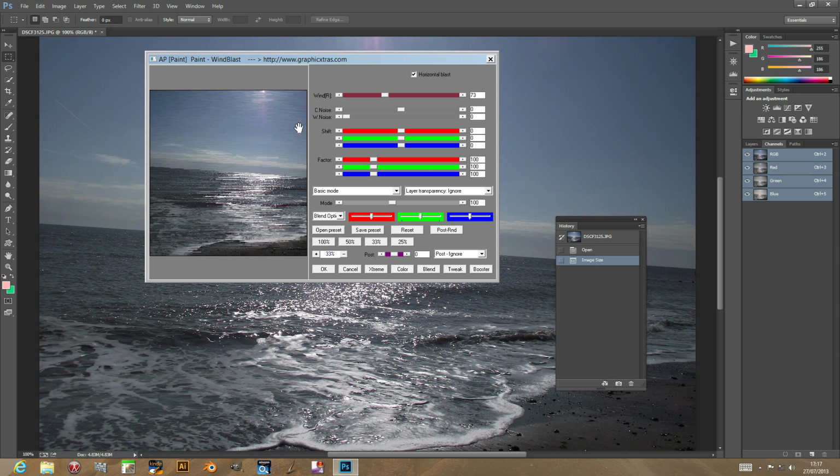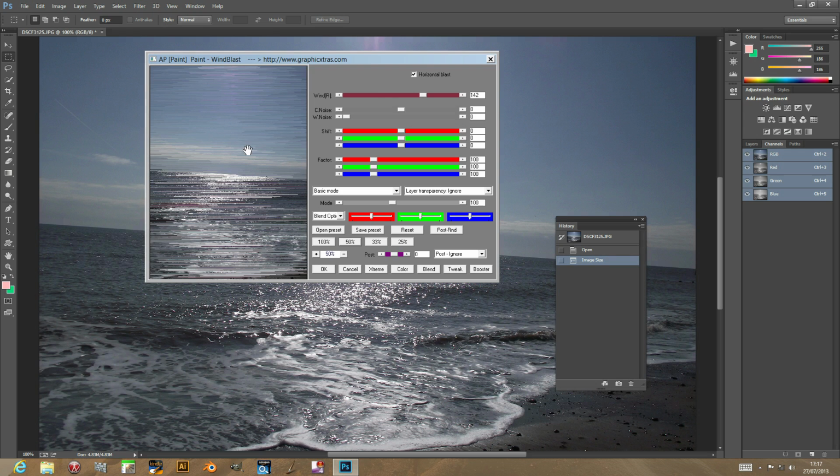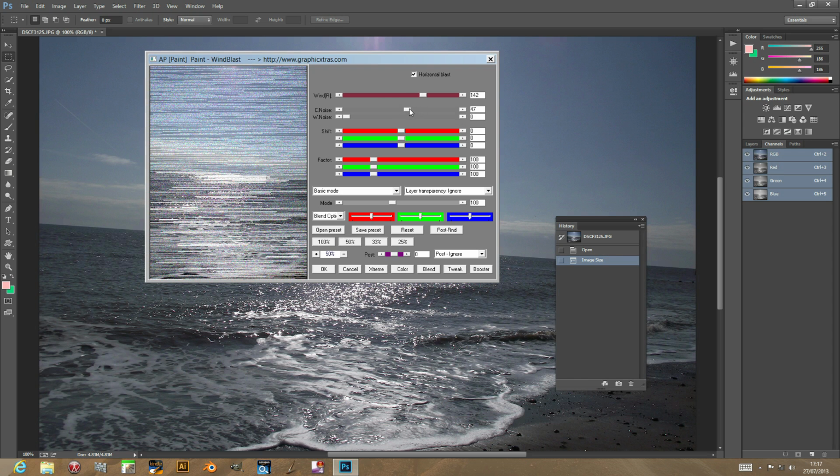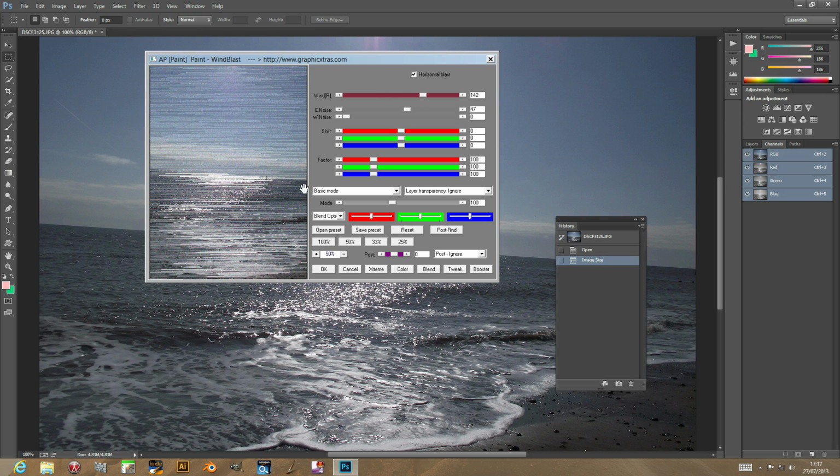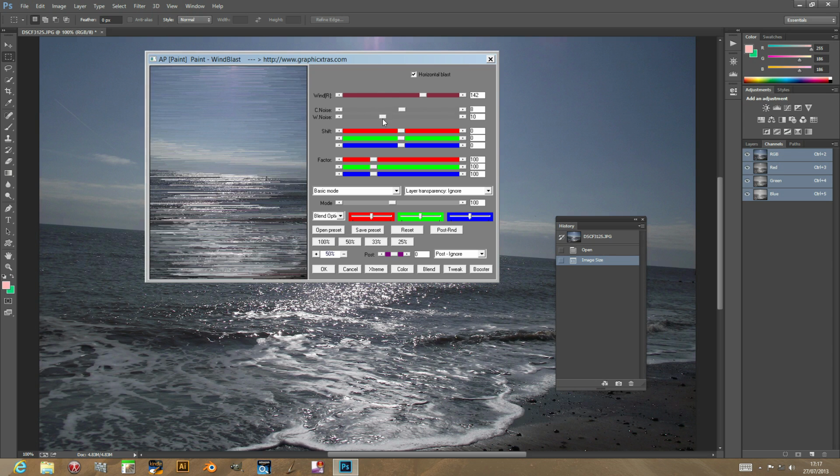The thing is, of course, with some images you can't really see the difference. It actually just smears it across, and I'm just going to increase it so you can see it a bit better. 50%. Right, the plugin also includes other options such as noise, and I'm just going to increase the noise. You can actually see the intensity of the noise increase there. Just reduce that down, and also additional noise as well.